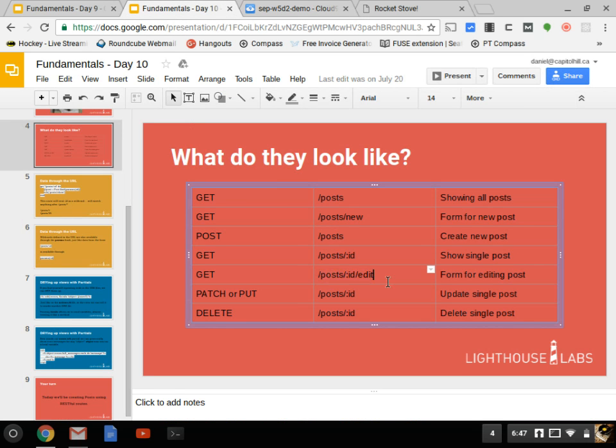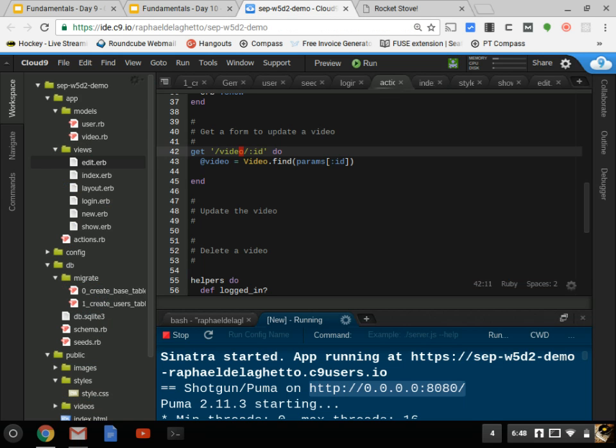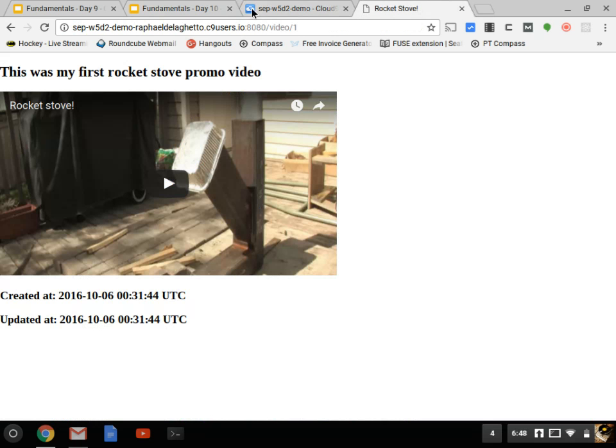And I'm going to refer back to this because I totally screwed this up. So this is the path I'm trying to create. And I'm missing one thing, right? I've got to distinguish this from just the regular show somehow. And the RESTful way to do this in this case is just to stick this thing on at the end to denote that it's editing. There's no significance here. It's just that somehow we've got to make this one different from this one here. I'll fix that. And let's see what happens.